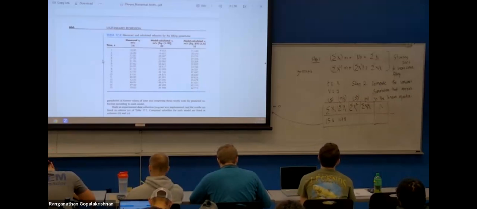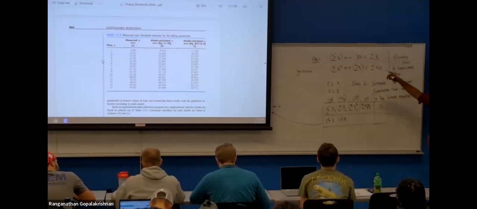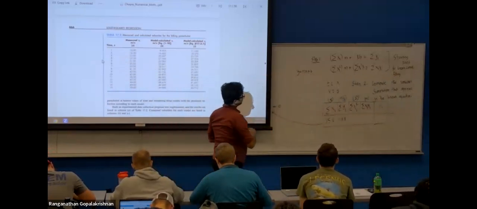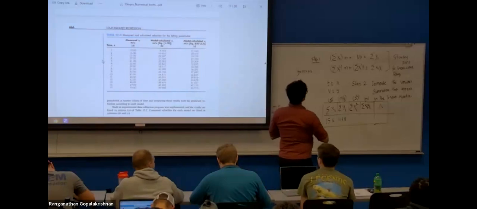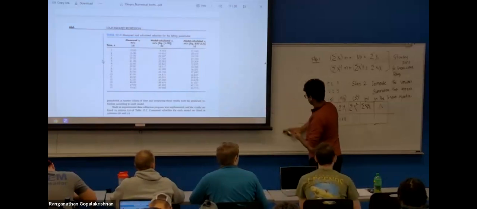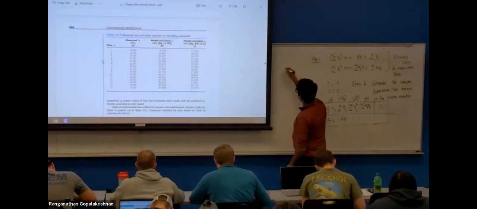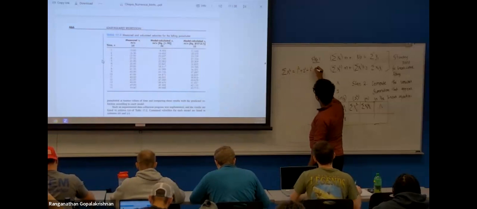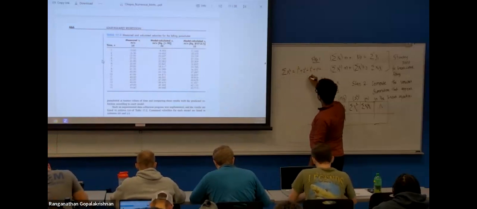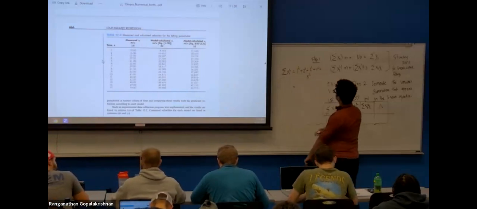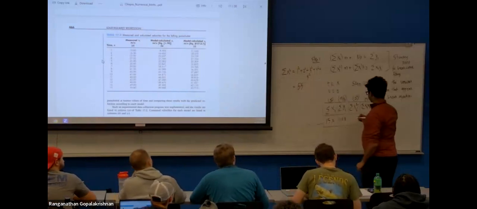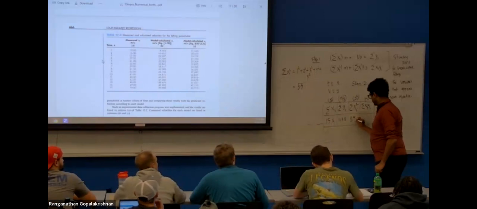So kindly evaluate the squares. Let me write here. So sigma xi squared in this case is 1 squared plus 2 squared plus 3 squared plus 4 squared plus 5 squared, which is how much? 55. So this is 55 seconds squared.